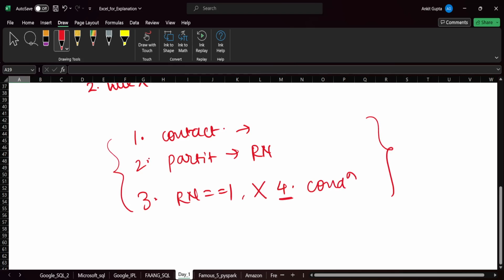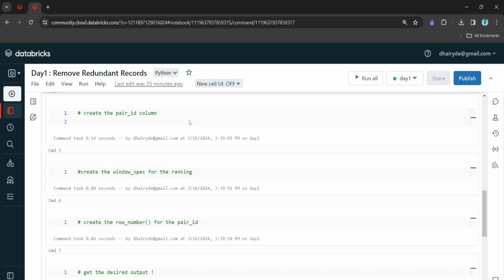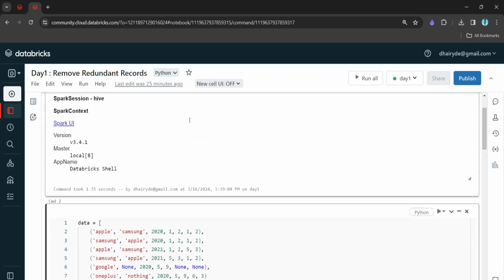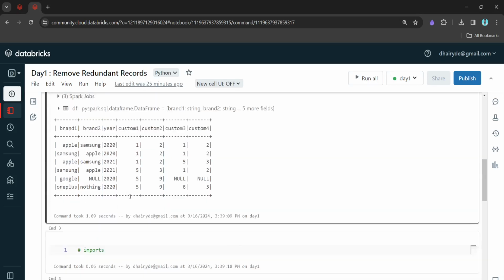So now you know everything. You can pause the video and try to solve this in PySpark. And if you cannot solve it, then you may continue watching this video. So let me jump to the Databricks notebook and solve this problem. Okay, so this is the same input. I will provide the create statement in the description section.